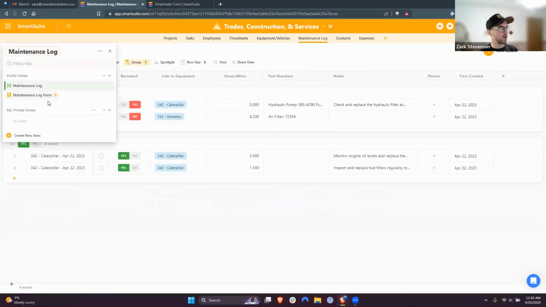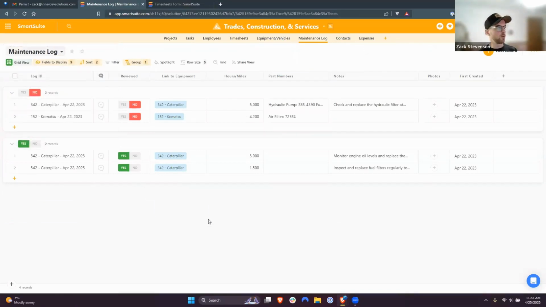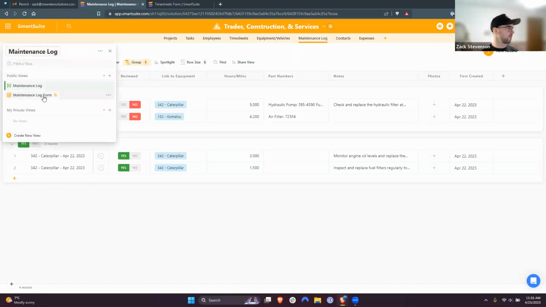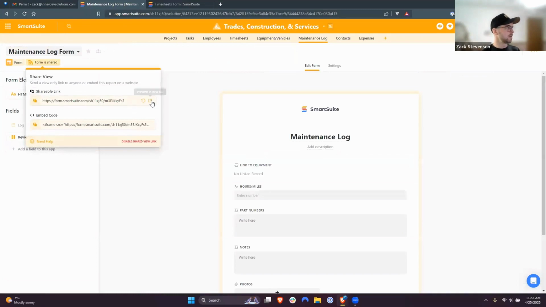Again, you could set up a maintenance log form. So it's easy. Let's say you do your own work. You could have an iPad in the shop that has access to the form view. From there, whoever's doing maintenance on the truck can go in, select the unit or the actual vehicle that they're working on. I guess I'll bring that up for you so you can see how simple it can be.